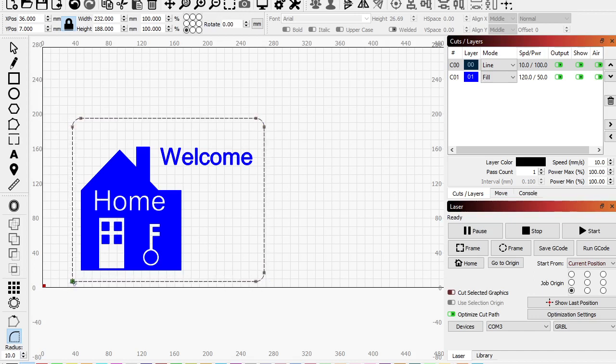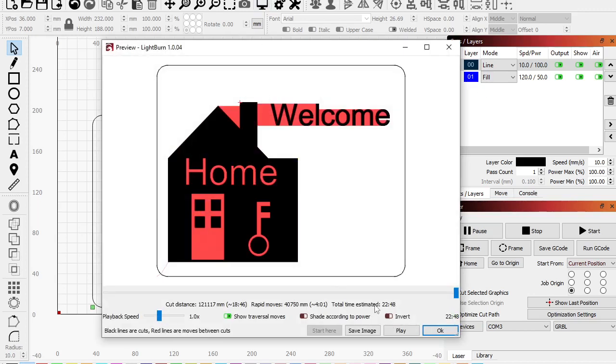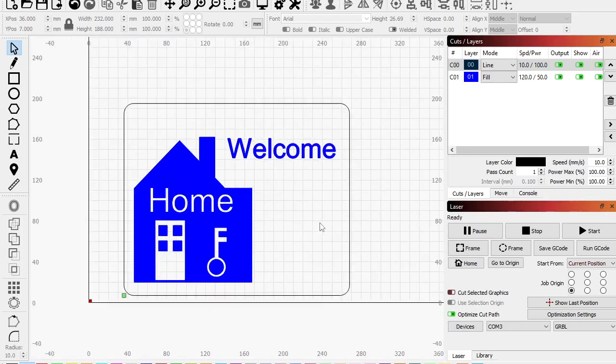Okay. So made the dorky little home with all the stuff, right? Welcome home, hooray. So let's take a look at this right now. If we were to engrave this, okay, 22 minutes, 48 seconds, that's not too bad. But it's also going to be really dark, all this stuff. It's going to look like a divot. It'll show the shape, but it's not going to look so hot.